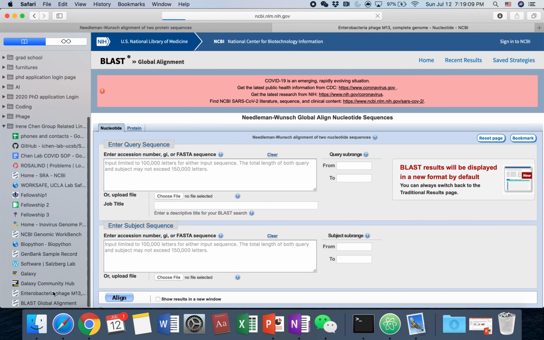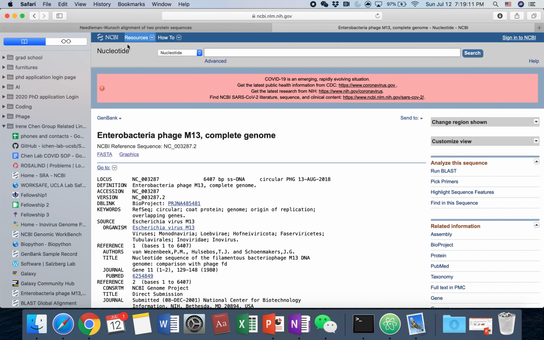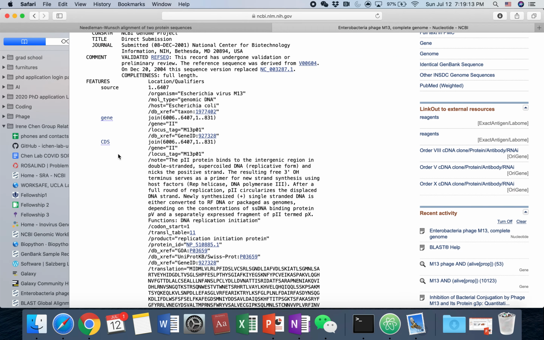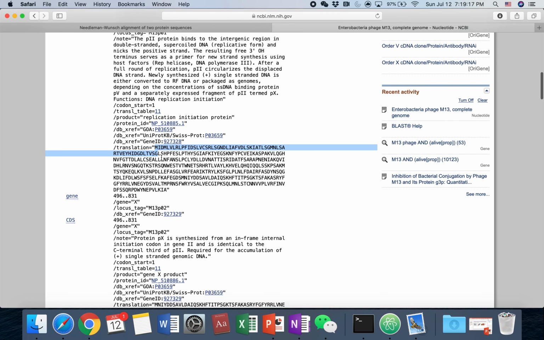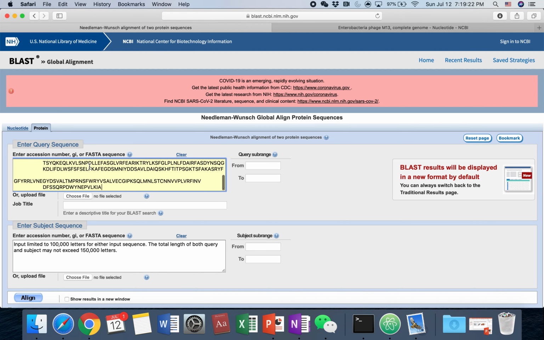So I'm going to do the M13 phage sequence. And usually what I should do is take another virus gene, but we're just illustrating this, so I just take this and compare the sequence for this.